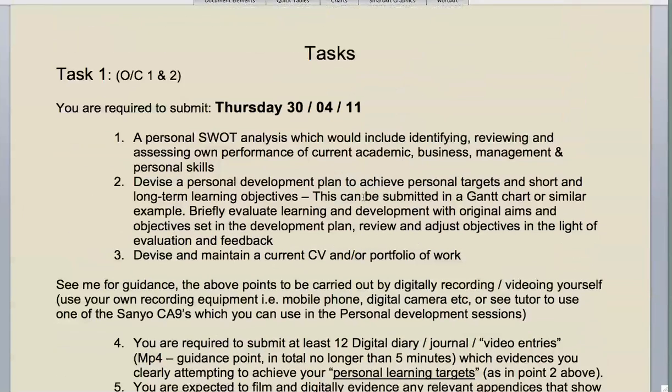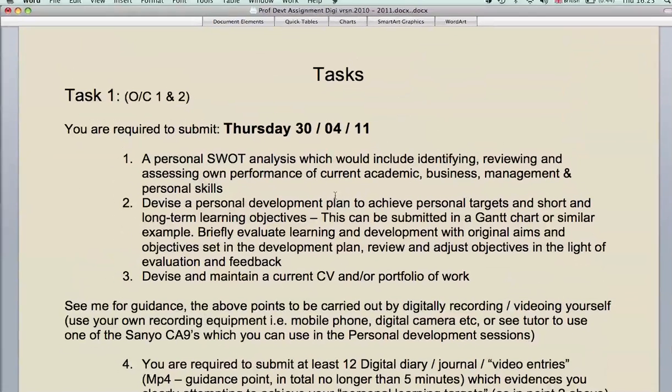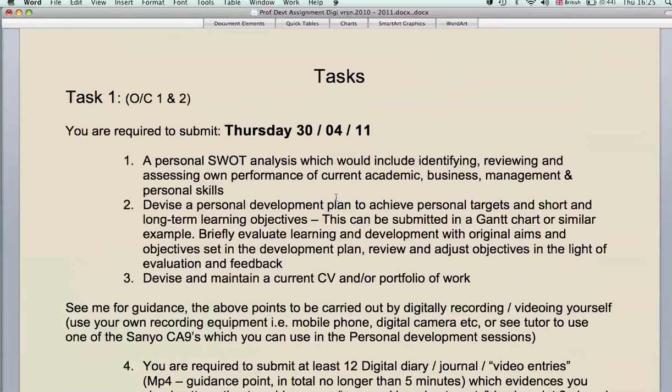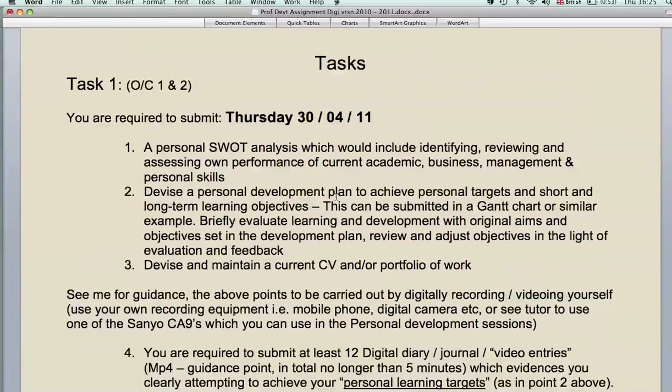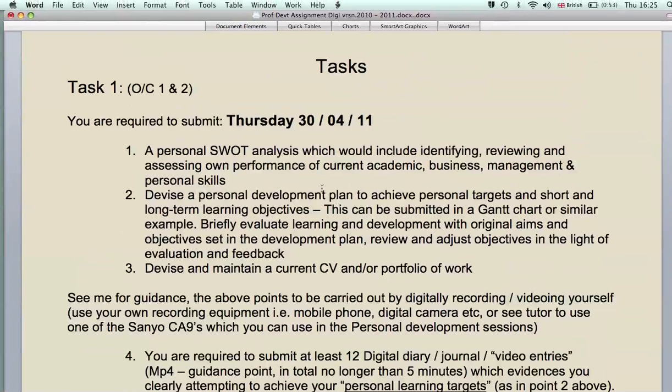So the first task, outcome 1 or 2, do a SWOT analysis. 1 is the bare essentials you need for this. 2 is better. A SWOT analysis of your strengths and weaknesses carried out now, and 1 towards the end of the course will be good because that shows some progression. But if you just do the 1 SWOT, that's okay. We only grade you to a pass on this. So I'll be giving that information to this in one of the sessions, so don't forget to hand it in.